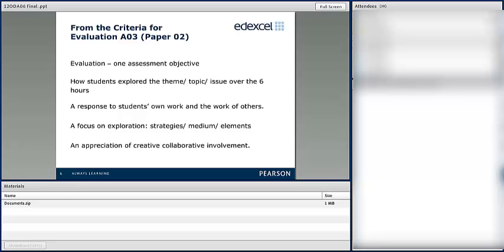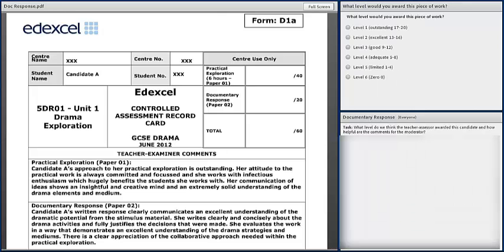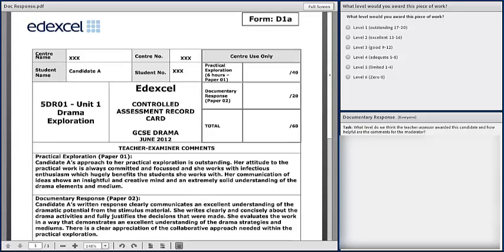All right, now keep on sending your questions in. I'm going to have a look at some more questions in a short time, but I would just like it if Nikki wouldn't mind pulling up the documentary response for candidate A. Now, as I said, in the pack that you're going to take away at the end of this session, you are going to have all the marks and comments for all 5 candidates. It is getting dark now, so we didn't want you to have to work too hard.